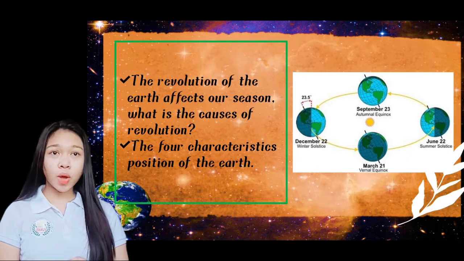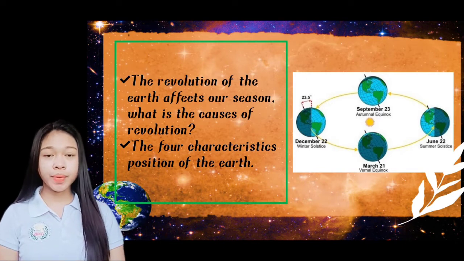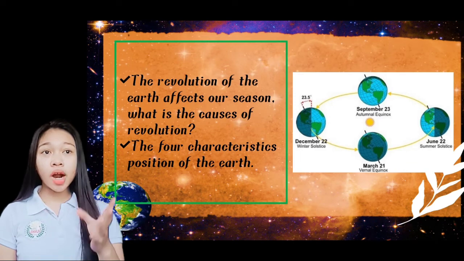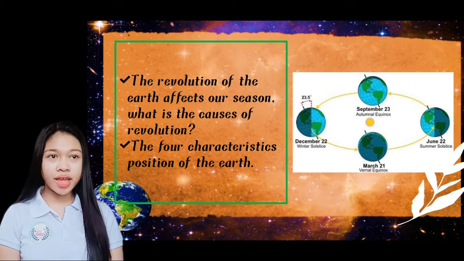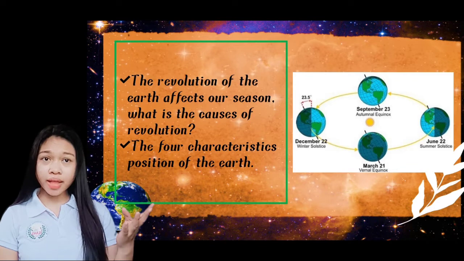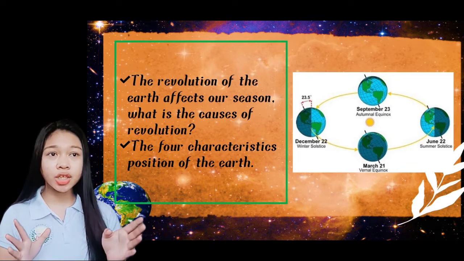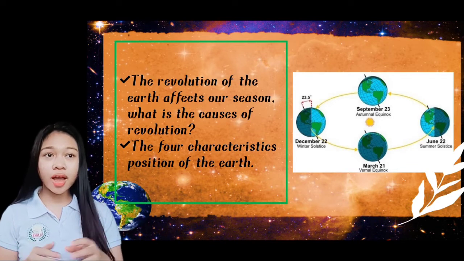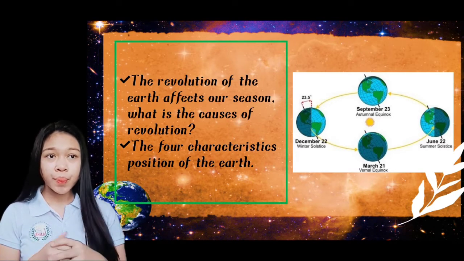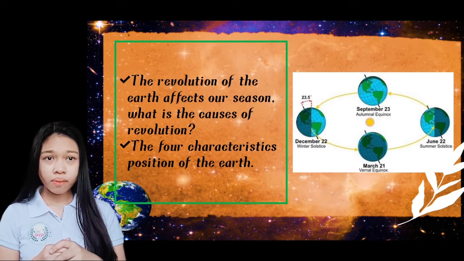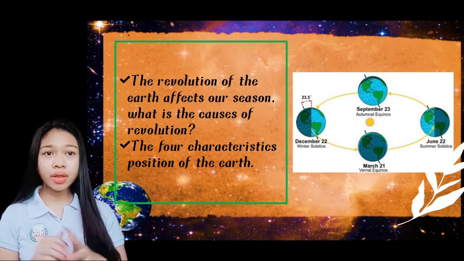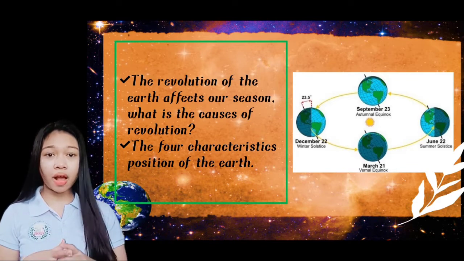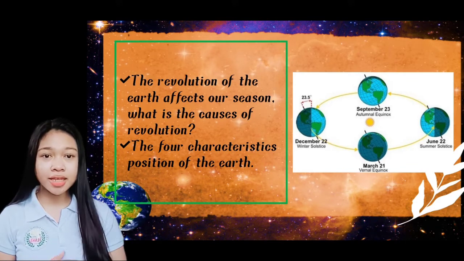So, what causes the Earth's revolution? As I researched, Earth revolves because the Sun attracts it and pulls it toward it. Second, due to the Earth's revolution around the Sun, it tends to move away from the Sun in the direction of the tangent, causing a rotating force to work on it, causing it to rotate. And by that rotation, it can affect our seasons, and I discussed it a while ago.